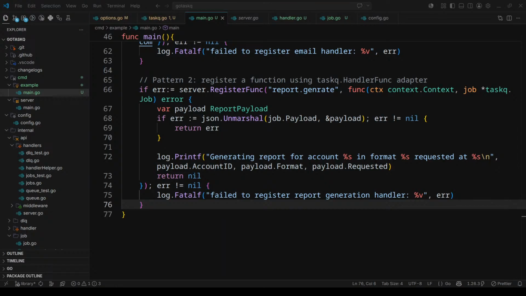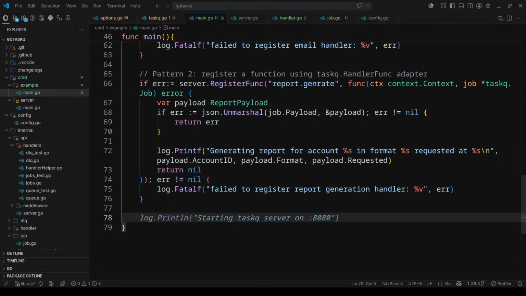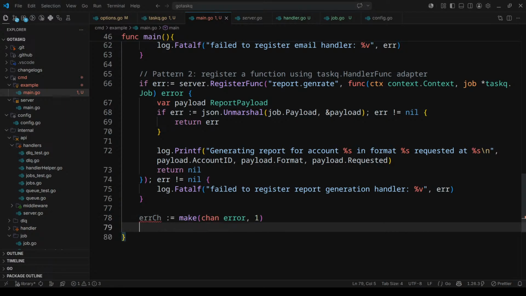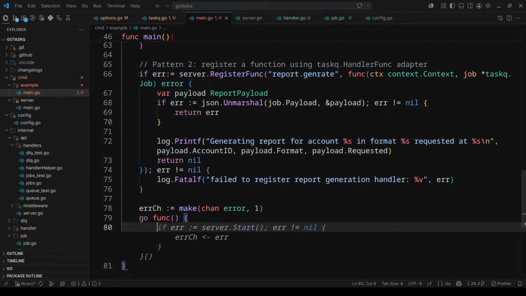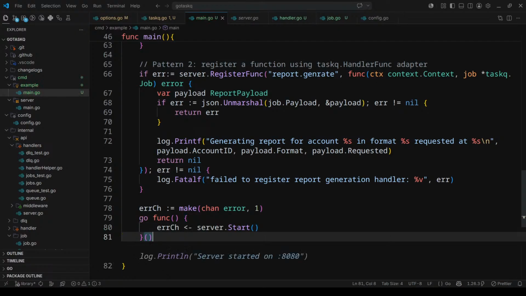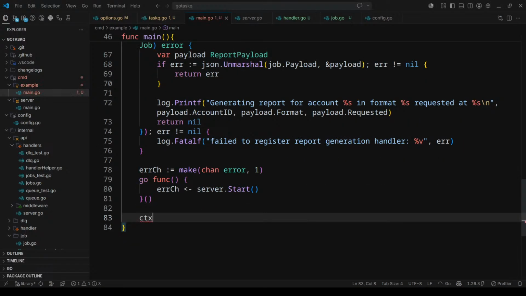Okay, and next we'll create an error channel, make channel error 1 of type error. We'll create a go function that will use errorCh, server.Start and call that ctx stop.